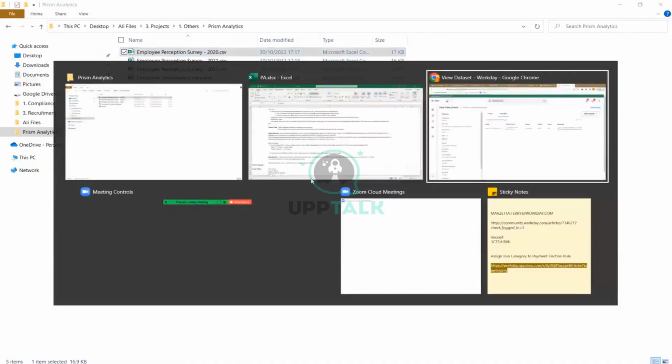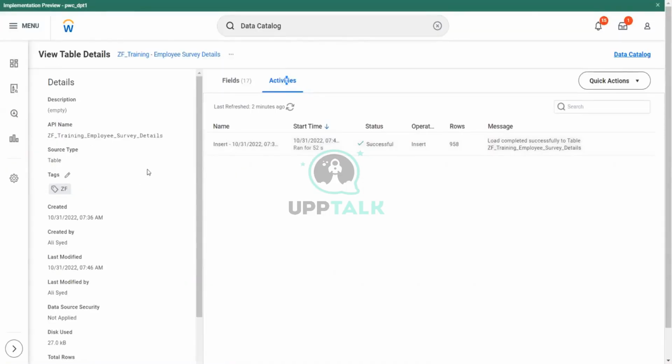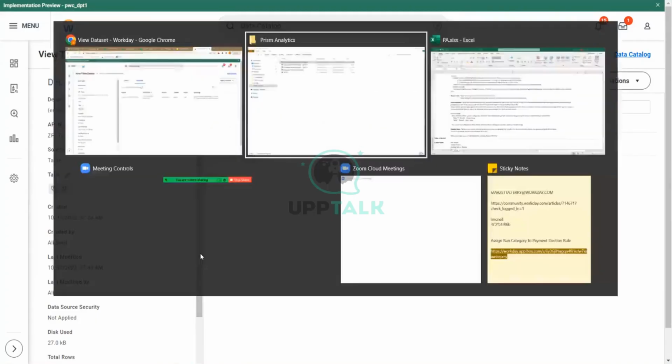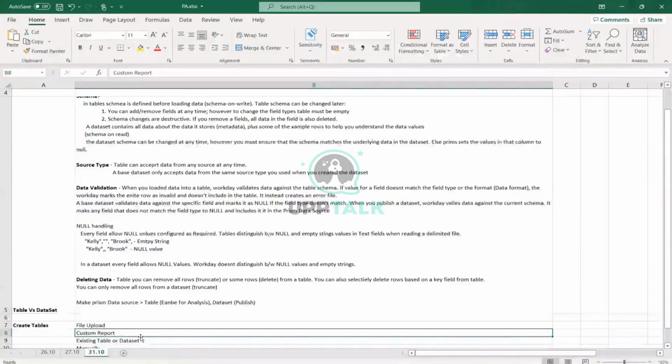We'll have a look at that. One important thing is date format. Now, date format. If Workday identifies a certain field as having a date format, then Workday would go ahead and enforce that date format option. Let's do one thing. Let's go ahead and create another table now through a custom report, and then we'll look at the date format and other options. The next is we'll go ahead and create a table using a custom report.